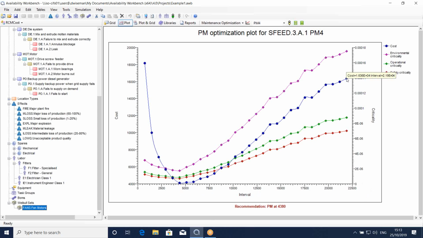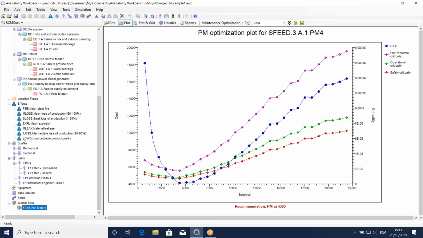But there are other things you can do here too. You probably noticed there's actually a number of different plots going on here. The others, there's like a pink one, a green one, a red one. They represent criticality coming from these effects. You can model not only the impact on cost, but the impact on things like environment, operation, safety, and you can compare these values to limits.